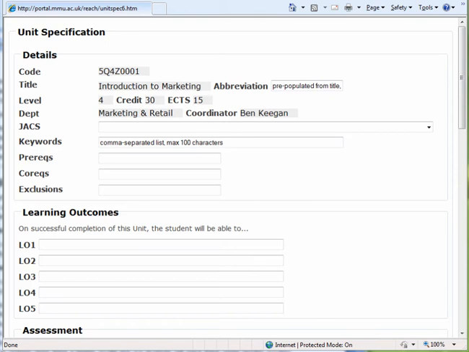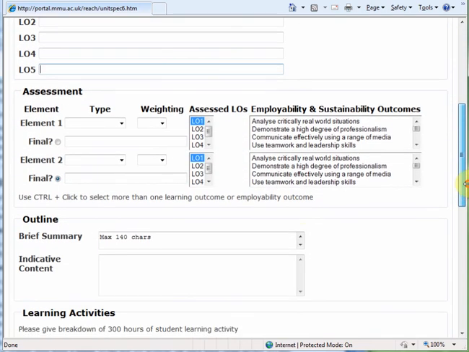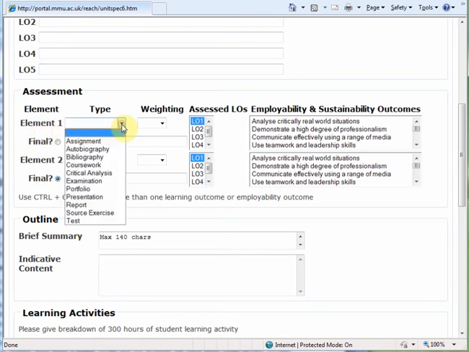What I really want to point out here is where the principles of constructive alignment are built into the specification document. You can see here that we have space for up to 5 learning outcomes, and then slightly further down the form we have the opportunity to specify 2 summative elements of assessment. We're asked to provide information on each element of assessment in terms of the type of assessment. So these are fairly broad categories, and I think this is one of the areas that we might see some changes to the wording.